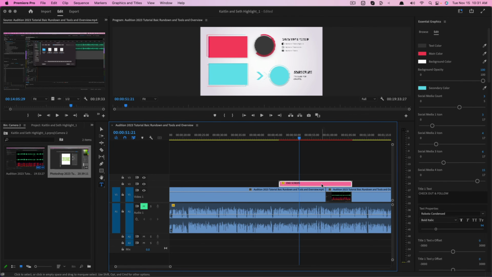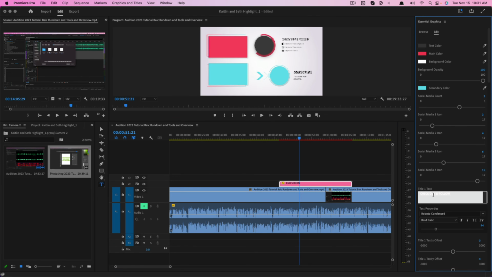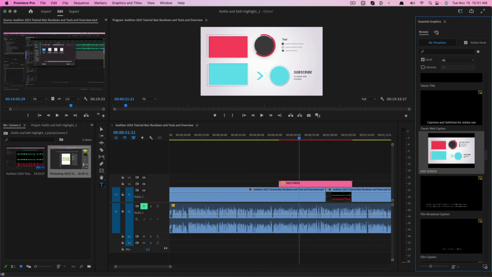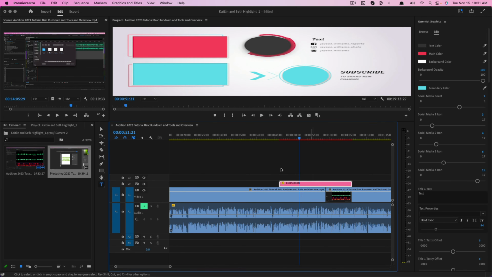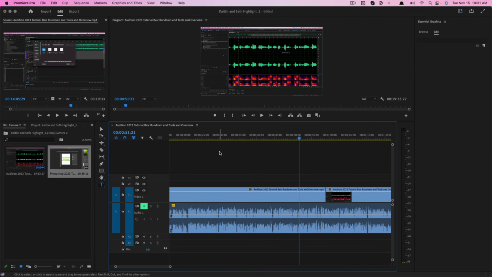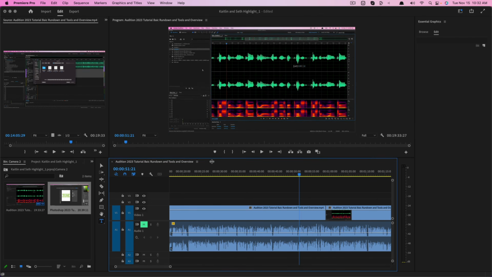So if it's an essential graphic, you can see here, it's editable, which means I can select it, click it, and I can change the text. So I can make the text a little different on that graphic and do a number of things for that essential graphic here, okay? So again, essential graphics, you can browse them, you can edit them, you can always remove anything from your timeline by just selecting it and clicking the backspace or delete key on your keyboard. It just makes it very easy to maneuver around.